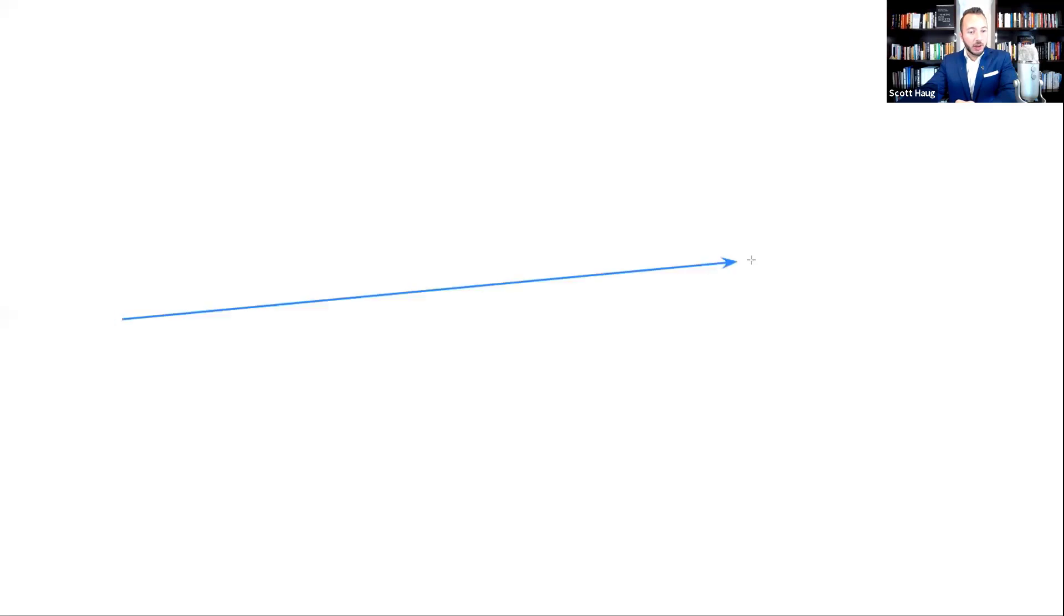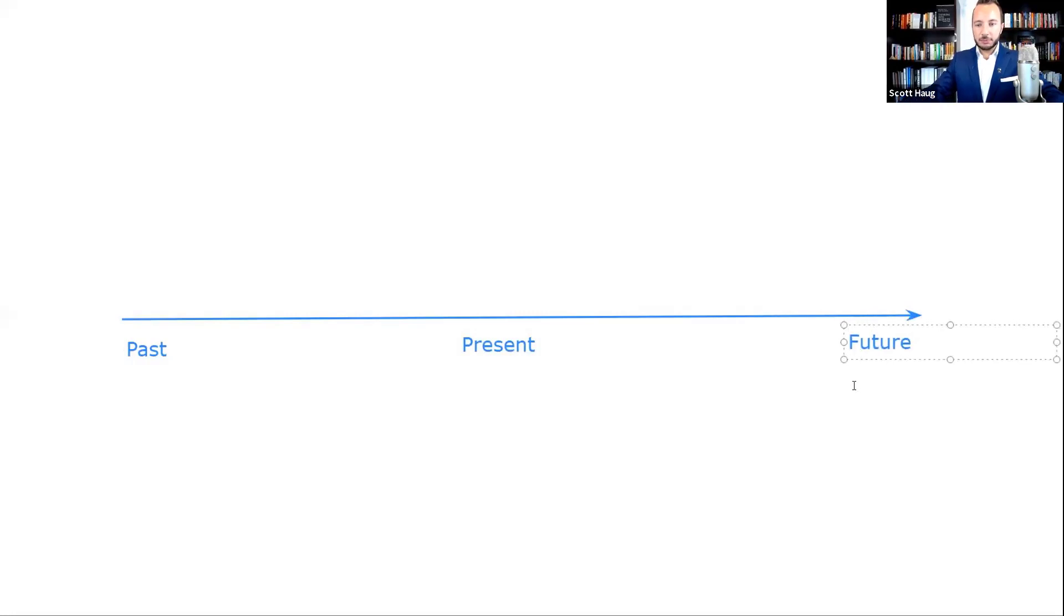And actually, instead of sharing the PowerPoint here, let's go to the whiteboard first and then we'll go to the PowerPoint. Remember what we experience in this timeline of what we call existence or life is, of course, this is not a brain buster. You know, this well, we experienced what we perceive as a past, present and future. Of course, yesterday was yesterday. Today's today. Tomorrow's tomorrow. Easy enough. And this is what we call in our physical being physical body. We experienced this. This is what we are experiencing when we look outside, look through our senses. When you look at me on this call, we had it scheduled for 12 PM Eastern. We have a schedule. We have calendars. We have time tracking.